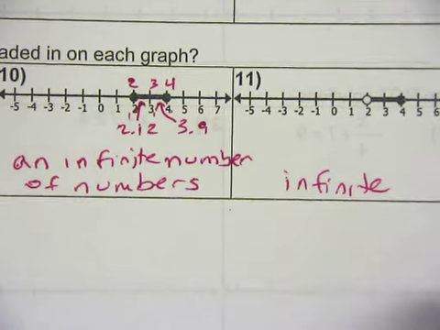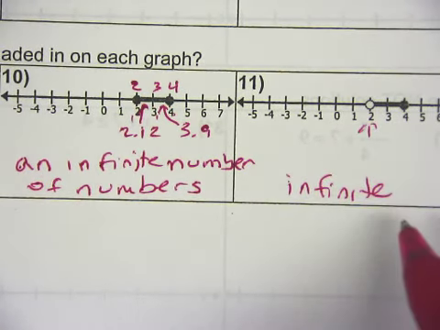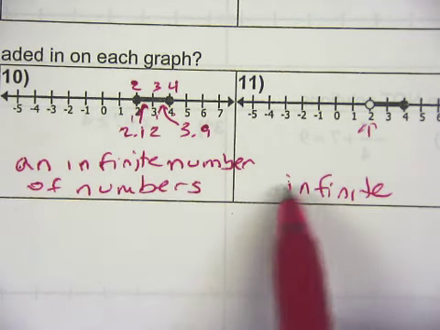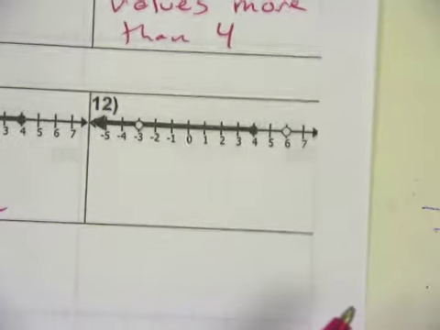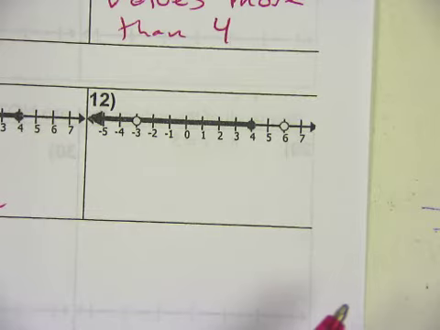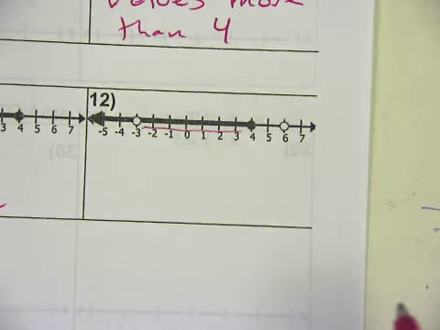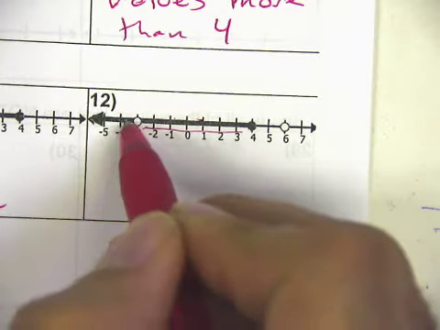So now let me really have your head hurt. There is exactly 1 less shaded in on number 11 than there is on number 10. But there's still an infinite number shaded in. What? That's weird. Think about it. How about here? How many numbers are there just between -3 and 4? There's an infinite number of numbers, because again, we still have all those weird little decimals. But also, see this arrow here?